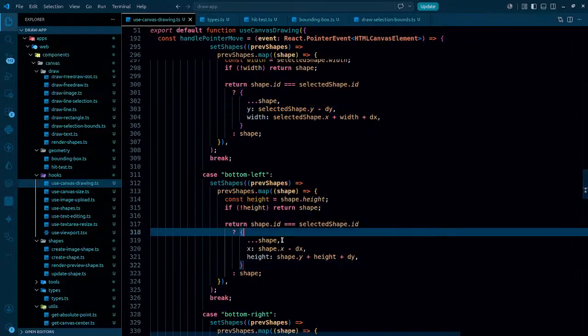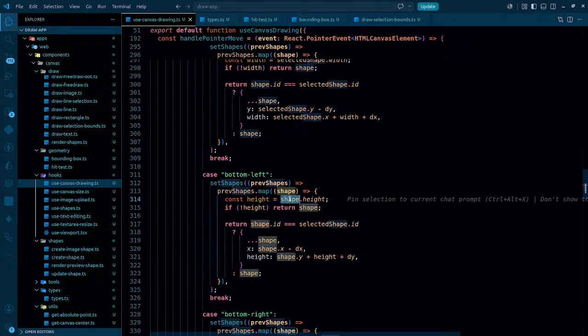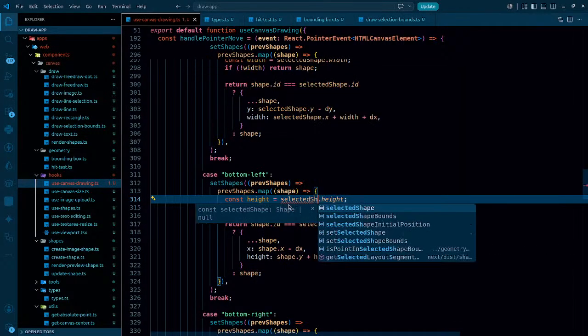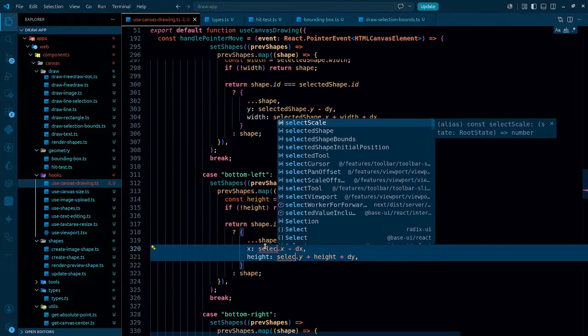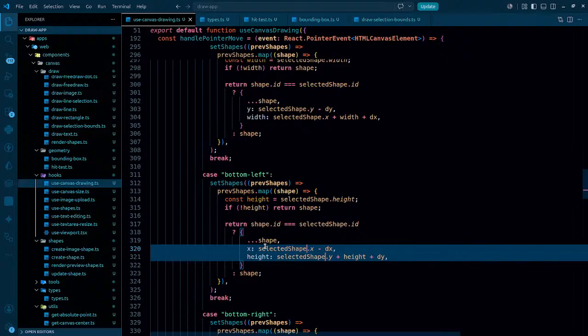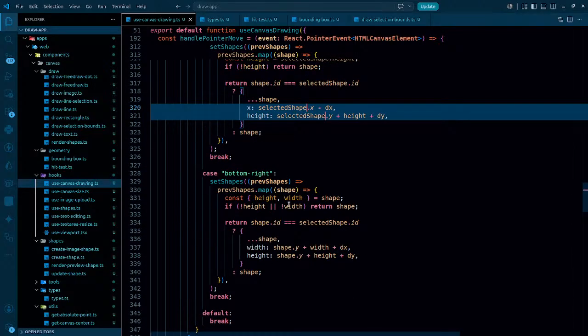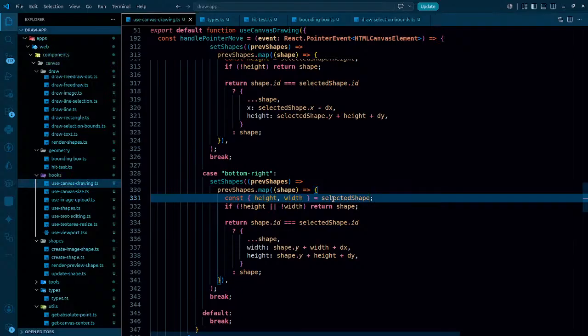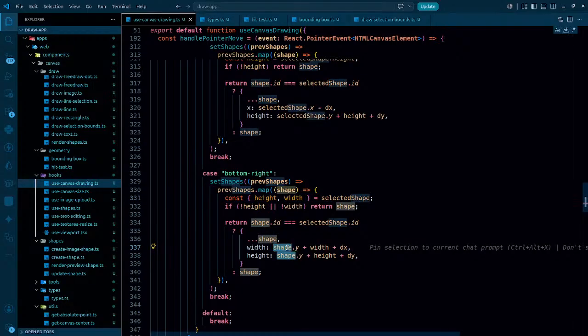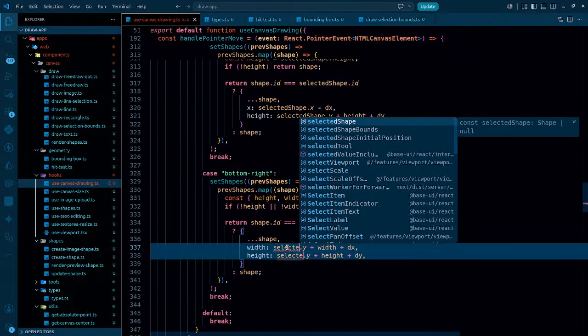We have one more. So first of all, this should be selected shape, and returning this should be selected shape. Oh, one more. So selected shape, then selected shape.